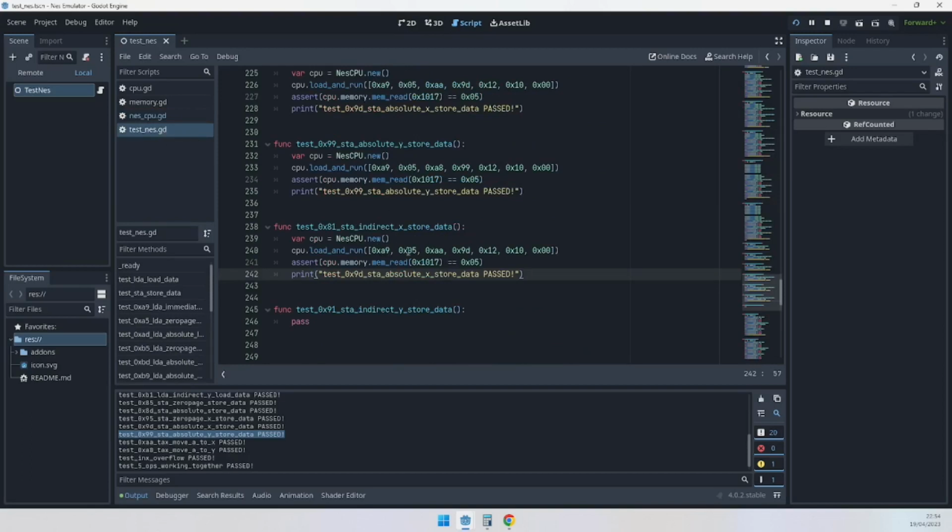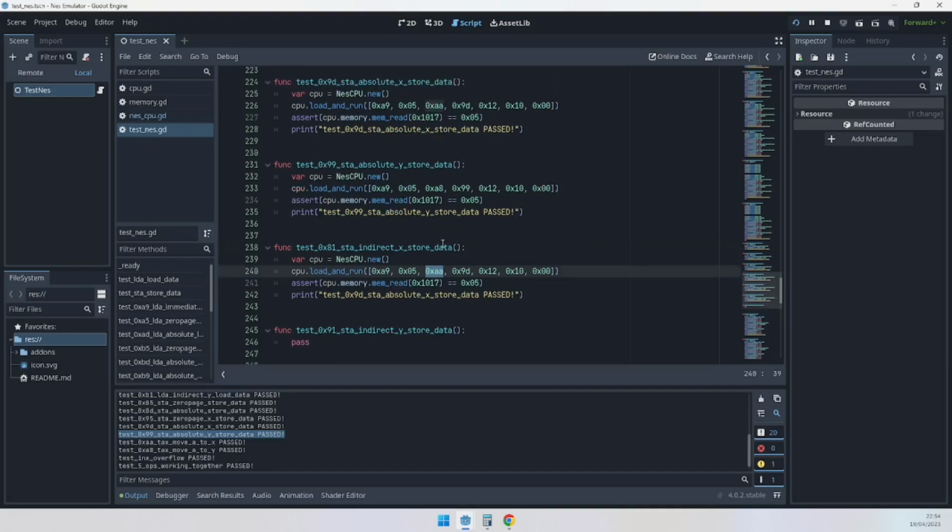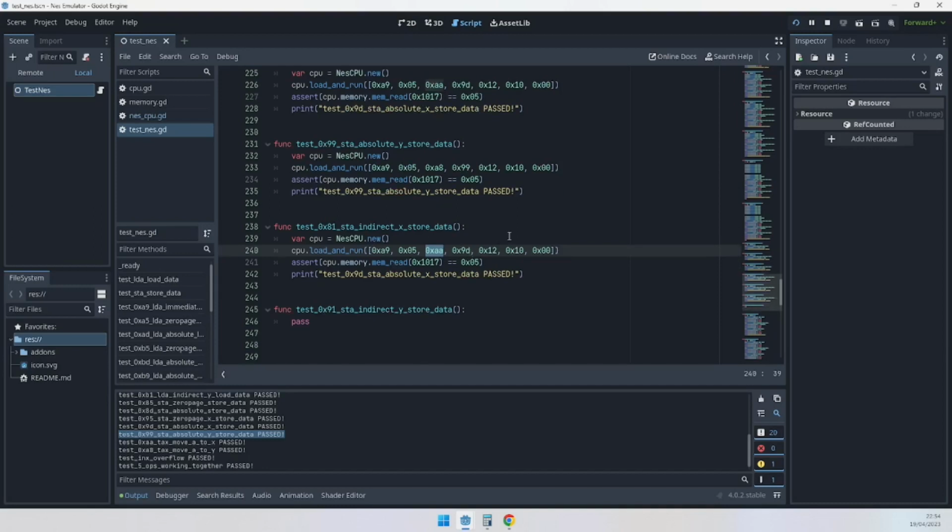So it will load the memory, transfer it to X, and then it will be using 5 plus 5, it will be at 10.